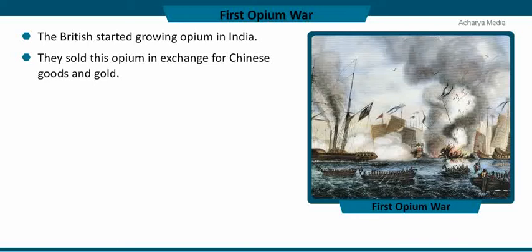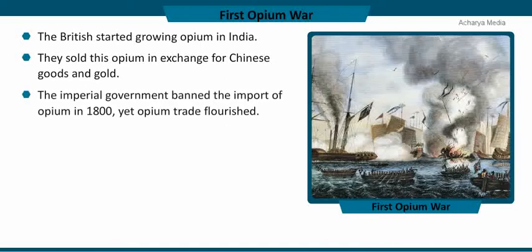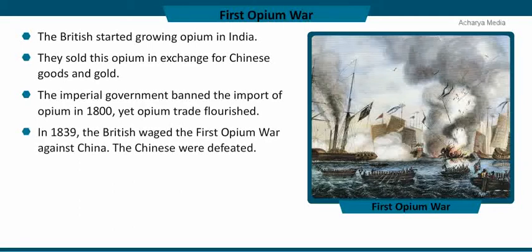The Chinese were of the opinion that their peace was disturbed by the Europeans. European traders were not in favor of paying high custom duties and the control exerted on the growing import trade in opium. The imperial government in China prohibited the import in 1800, yet opium trade continued to boom. In 1839, the British resorted to war as it had a major share in opium trade. The war was known as the First Opium War.